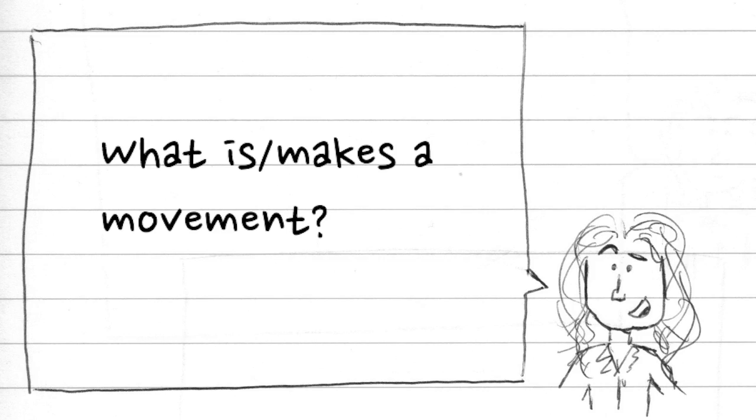The main symptom of Parkinson's disease is difficulty with movement — sometimes complete rigidity, sometimes shaking. To understand what causes Parkinson's disease, we must ask ourselves: what is a movement? I've enlisted the help of myself to help explain. Me moving my arm isn't as simple as my brain sending a signal to my arm muscle and my arm muscle moving. A key part of any movement is you wanting to move.